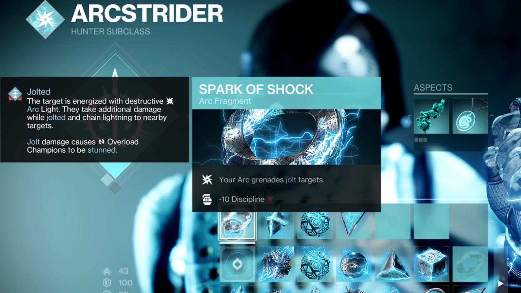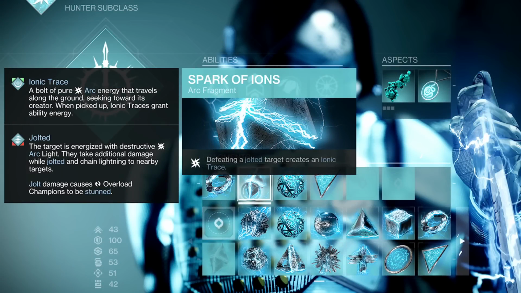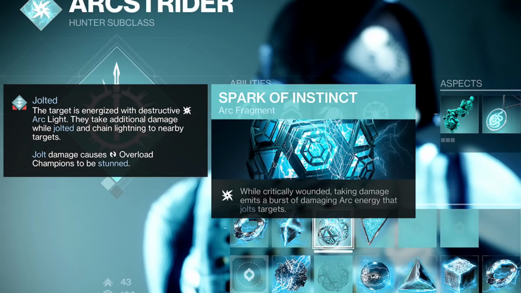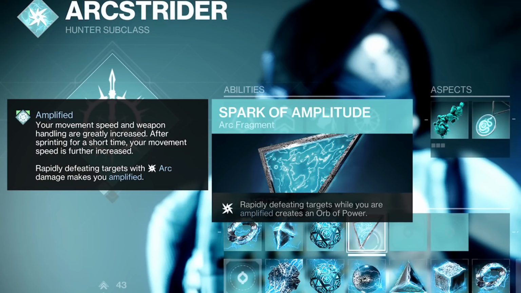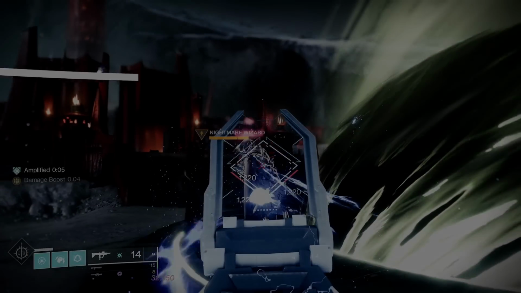Fragments, we have Shock. This is so the Arc Bolt jolts. Ions, defeating a jolted target creates an Ionic Trace. Instinct, while critically wounded, taking damage emits a jolt. So that's why I pair it with emergency reinforcement. When my shields are broke, I get increased DR, I jolt everything around me. Amplitude, rapidly defeating targets while you're amplified creates an orb of power. So we have a lot of ways to create an orb of power.